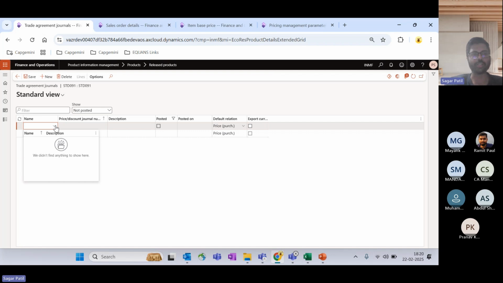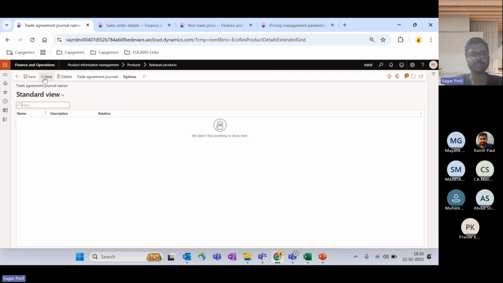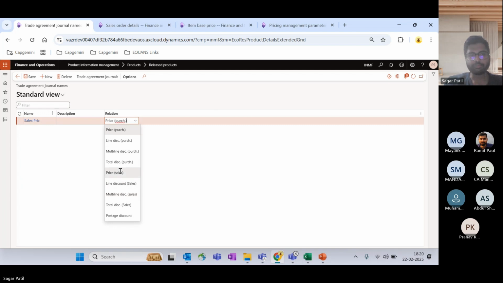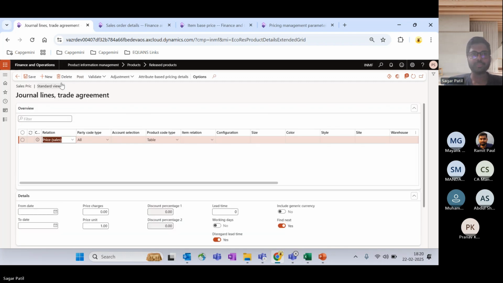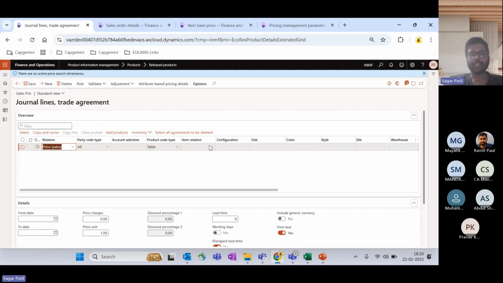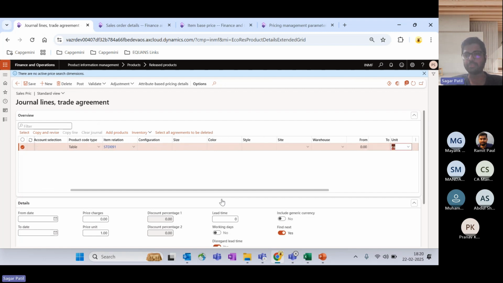Maybe the journal name is not there, so I'll quickly define the journal name, price sales, save it, open the same journal, lines, and I will select the same item. And here I'll mention the price as 200.